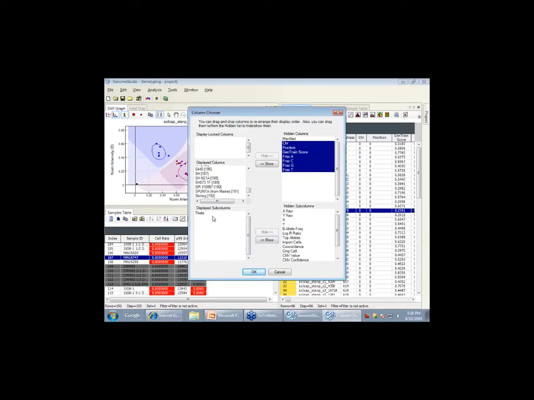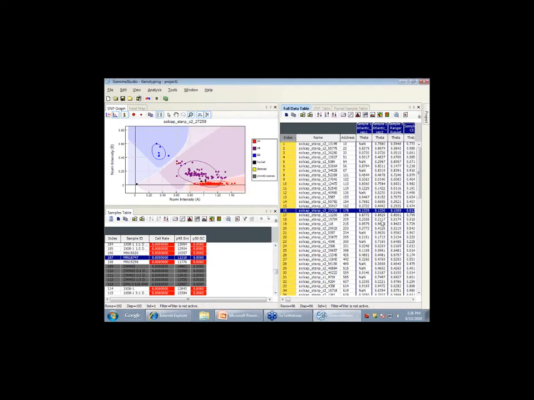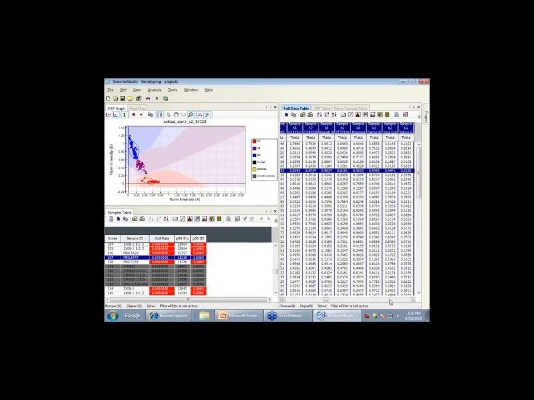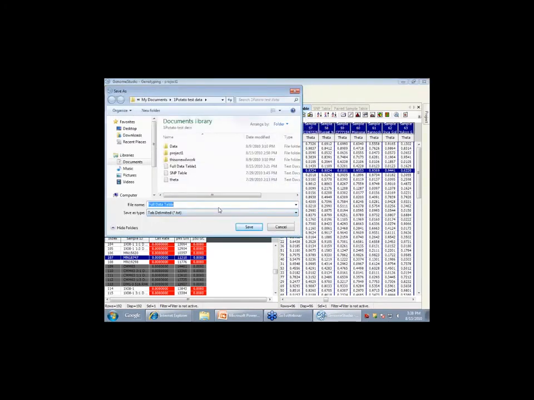Okay, so the only thing I'm keeping is theta. So I highlight all the others, and I hit hide. And hit OK. And now I basically have the SNPs, the address, and the theta data for each of the samples. And I'm going to export that. So I'm going to click Export Displayed Data. I'm going to call this SNP table, or whatever you like. It's a text format, and I'm going to save it in my project directory. Hit save. SNP table text already exists. Do you want to replace it? I'm going to hit no. I'm going to call it SNP1.